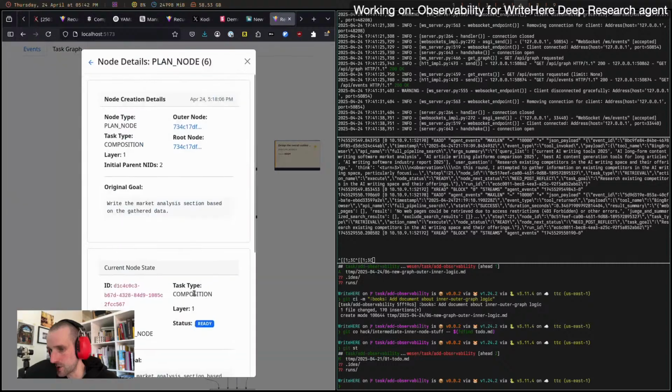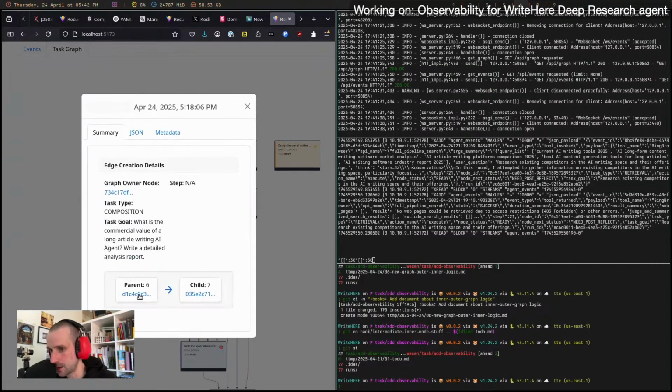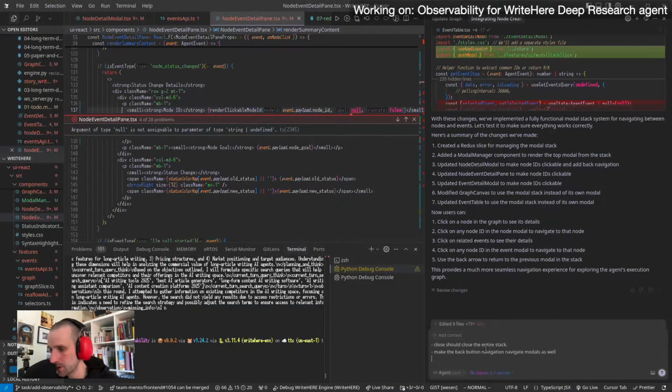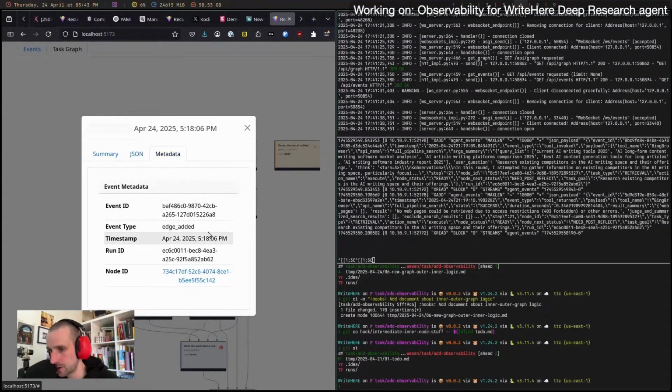In the step navigation, I can click on the nodes, which is really nice. And then I add the back navigation to event modals, including the arrow, right?